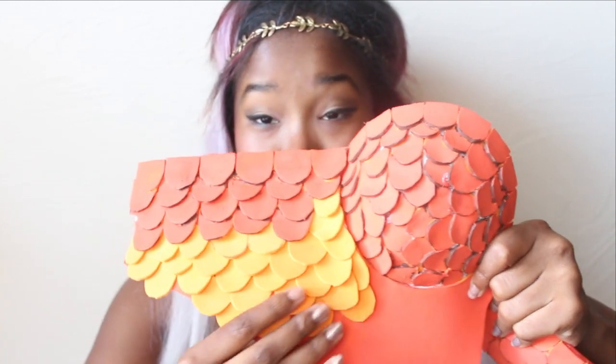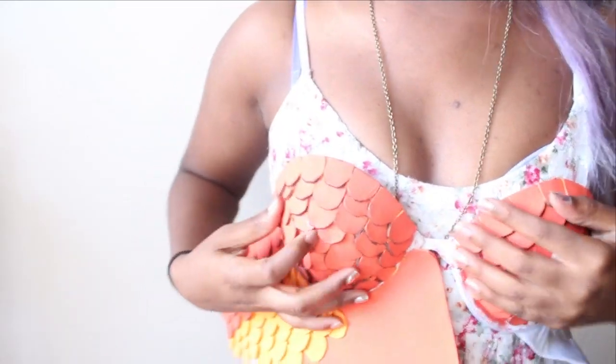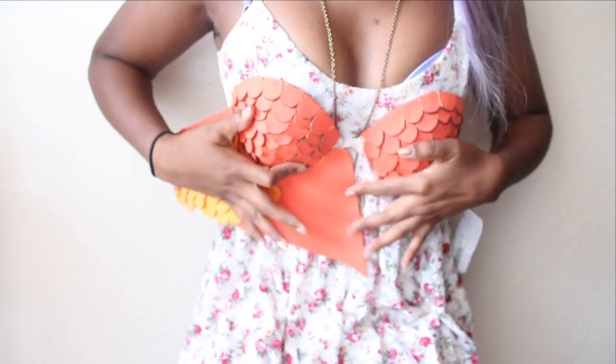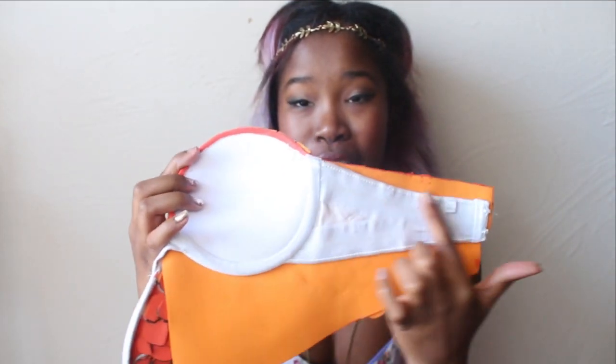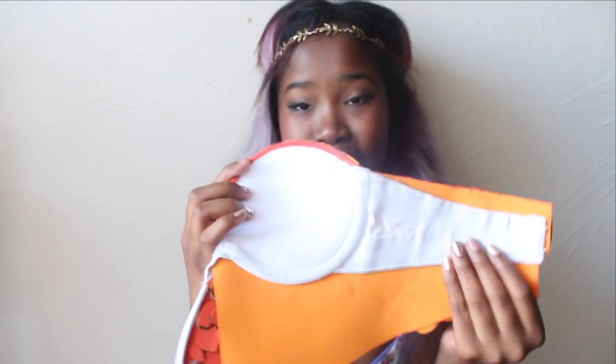As you can see, these ones are painted, these ones are not because they're brand new. It's fairly simple and it's all made out of craft foam, so when it's placed, it's going to look like so — maybe if I stand up. So it's going to look a little bit something like this, but I have to reshape everything once I get it together. Here's how it looks on the back part. Here is the bra strap and then as you can see, the foam is around it but it's still very bendable.